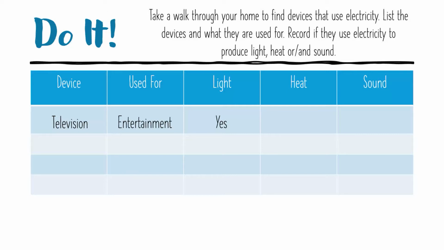Does your TV produce heat? Newer TVs don't produce as much heat as the older TVs do, but they still produce some type of heat. They still let off some type of energy out the back. If you look on the back of your TV, you might see some vent holes on the back of it. That is to let out the heat. And does it produce sound? We know that TV's sole purpose is for us to watch and to hear the sound that is coming out of it. So yes, our TVs do produce sound.